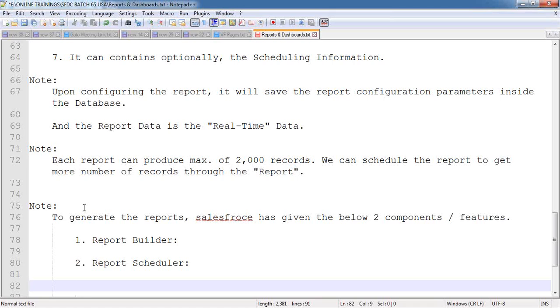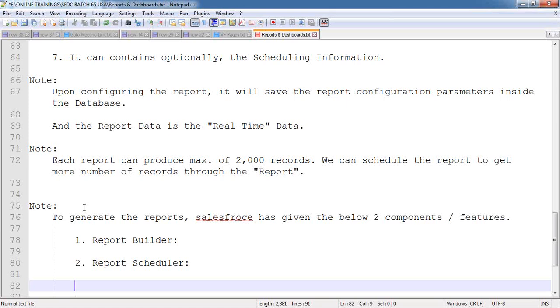So the report builder is used to build the report by adding the required columns to be visible inside the report, and to add the conditions, filters, and all these things. We need that report builder.